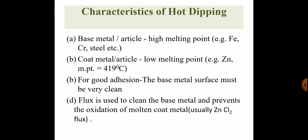Characteristics of hot dipping. Base metal or article: it is a metal of high melting point, for example iron, chromium, steel. Coat metal: it is a metal of low melting point like zinc, melting point around 419 degrees centigrade. For good adhesion, so that the coat metal can stick firmly on the base metal, the base metal surface must be very clean. Flux is used to clean the surface of the base metal and it also prevents the oxidation of molten coat metal, and for this purpose zinc chloride is used.